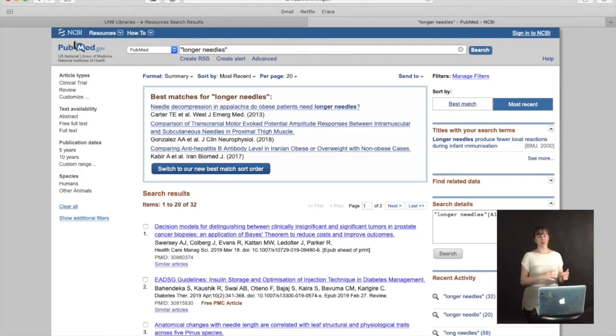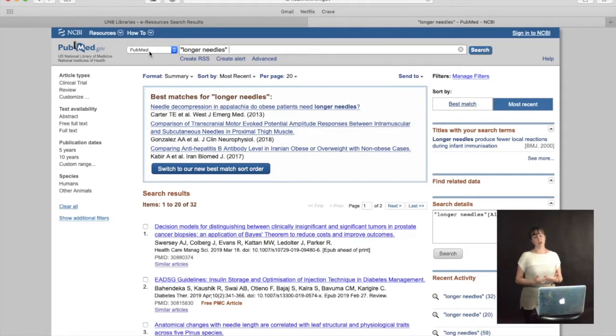Noting that in most databases you can do truncation and phrase searching at the same time, but PubMed itself doesn't allow that. Now what I need to do is I need to see if there are any subject terms that relate to needle length. I don't believe there are, but I'm going to go take a quick look. In PubMed, their subject term dictionary, thesaurus, is called MeSH. It stands for Medical Subject Headings, and it's used by PubMed and by Cochrane and by some national associations do use MeSH. CINAHL uses a variation on MeSH. They have their own, but it is very similar. You'll find the same terms are often applied.